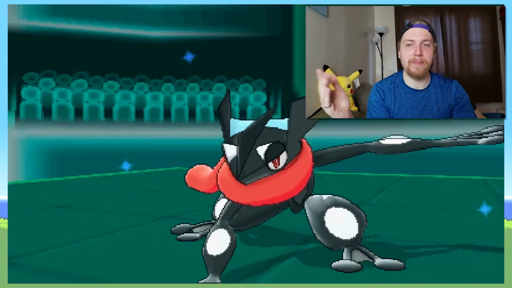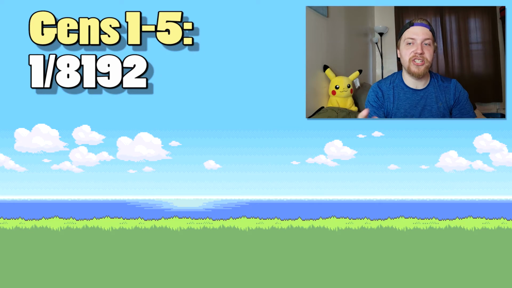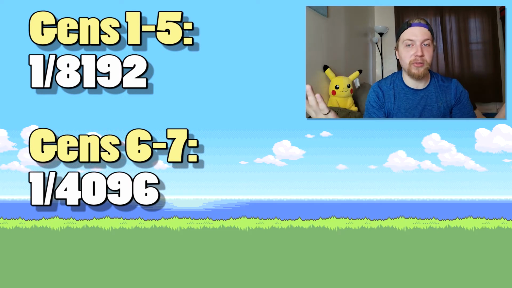For those of you who may be new to the Pokemon world, a shiny Pokemon is a Pokemon with a different coloration than its non-shiny counterpart. The name shiny originates from the audio and visual cues that appear on screen when one of these rare Pokemon appear, and they are extremely rare. The rate for encountering shiny Pokemon in the wild in generations 1 through 5 is 1 in 8,192. These odds were increased in generations 6 and 7, and now the average rate is, I believe, 1 in 4,096. However, there are other ways to increase these odds.